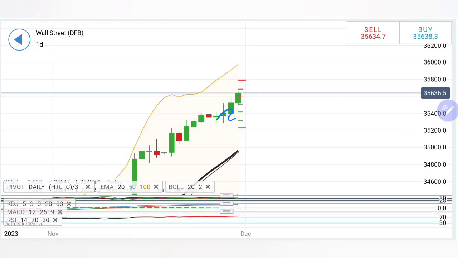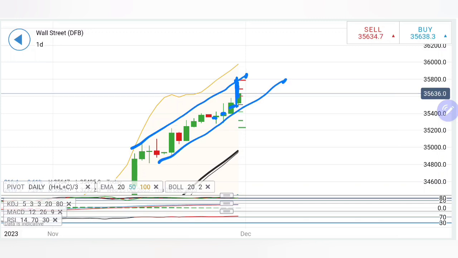Now, look at the daily chart. See, increasing body size. This candle should be the breakout, and it can continue to achieve higher highs, which are right now positioned at 35,700 and in fact 800 levels. Yes, it can fly towards those levels. It is still staying in this bullish channel.